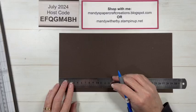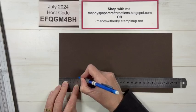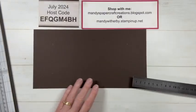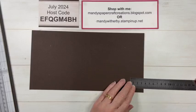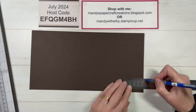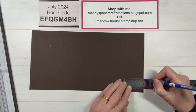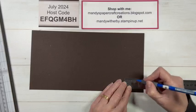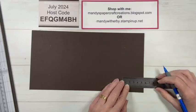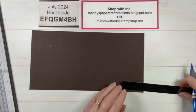Okay, and then 4.9 in from the edge. So 4.9, and it's just there. X marks the spot. Now, I'm just doing this old school, but you can do all of this on your trimmer. But I just thought it might be better. As I said, it's been a long time since I've made one of these. 4.9. So I just thought I would do it old school and use my pencil and ruler, because that's what we used to do in the old days.